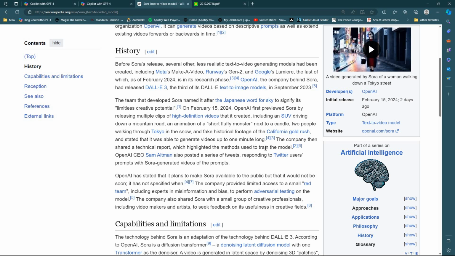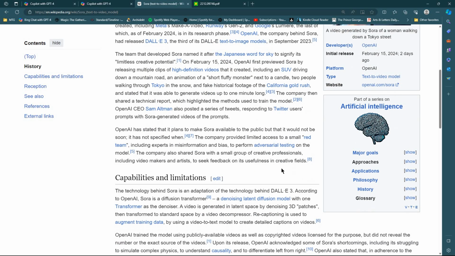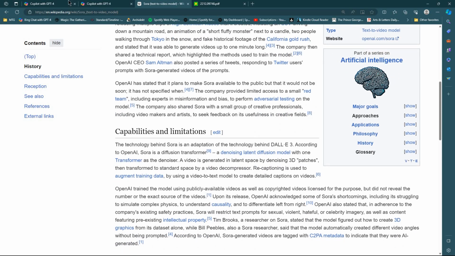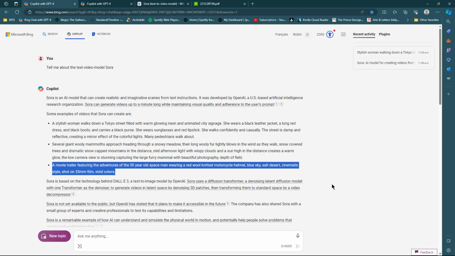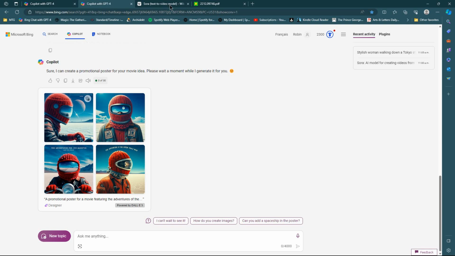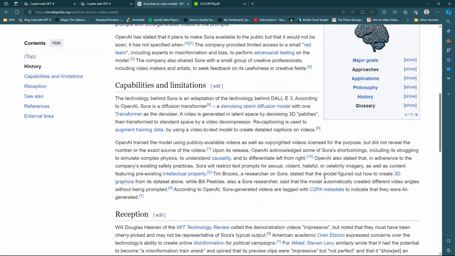Oh, okay. Yeah, so it's interesting, isn't it? It looks like this is pretty much just regurgitating the Wikipedia article, which doesn't surprise me.